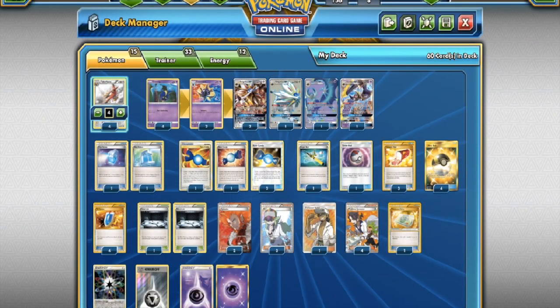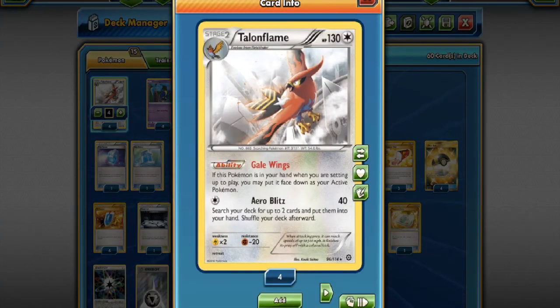First up, a playset of Talonflame. This card is good because of its ability, Gale Wings, and also its attack. Gale Wings: if this Pokemon is in your hand when you are setting up to play, you may put it face down as your active Pokemon. So that means you don't need Fletchling and Fletchinder. But the bad part is that if you don't start with it, you have four dead cards in your deck, and even if you do, you have three.